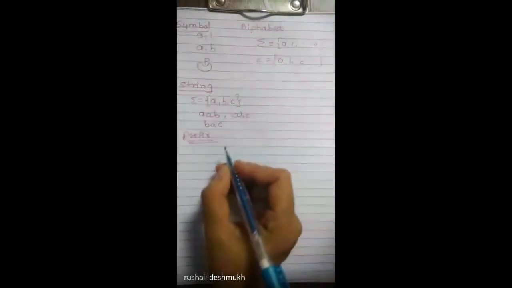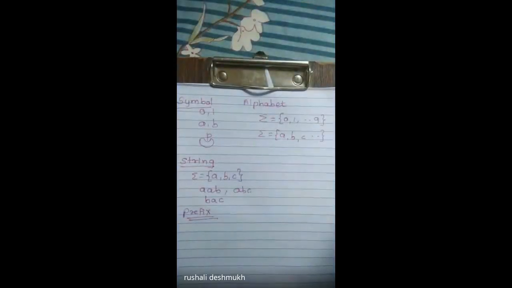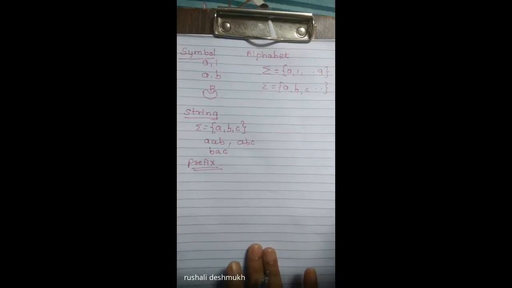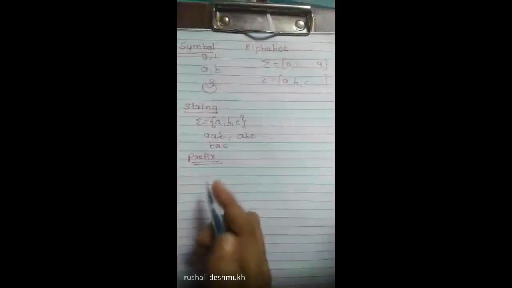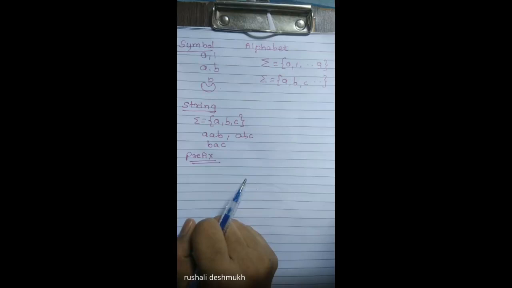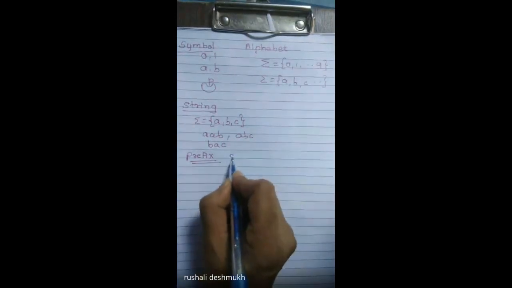Okay. So, did you note this down? What is the symbol? Symbol is a user-defined entity, anything that is defined by the user. And alphabet is what? Finite set of symbols. And string is what? It is a finite sequence of symbols from some alphabet. Okay. So next we are considering what? Prefix. So note down please. Prefix is obtained by removing zero or more symbols from the ending of the string.